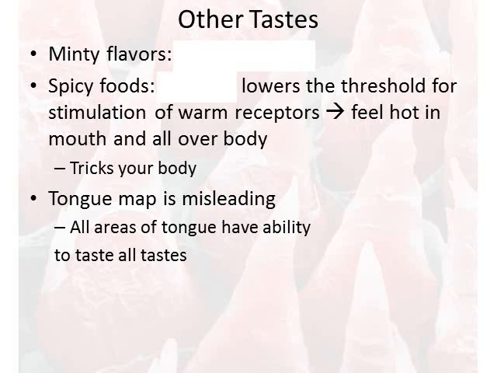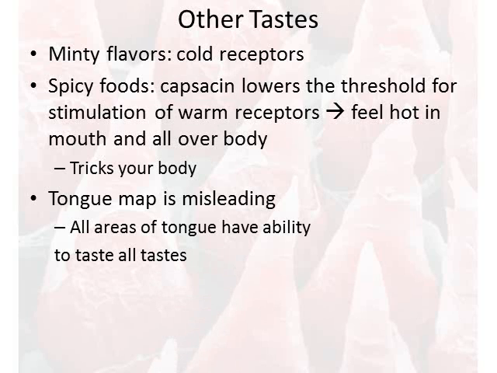Some other tastes that we can sense are minty flavors. So when you have some spearmint gum or some peppermint gum or a candy cane that has that mint flavor, what this actually does, this doesn't have to do with the taste receptor. This actually stimulates cold receptors in the mouth and actually makes your brain think that your mouth is cold.